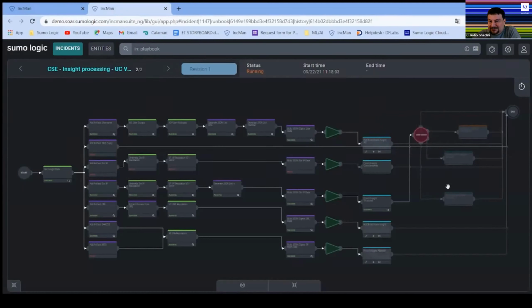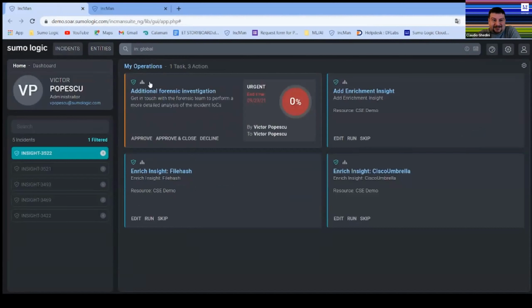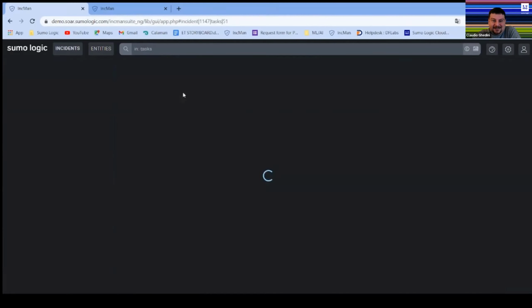As you see, there are different paths. In the second, we have a task. When the analyst chooses this path, the task is automatically assigned, and it will be displayed here in the My SecOps dashboard. The analyst can check the details here. Obviously, you can customize the priority and the end time, so how much time is remaining to complete this task. This can also be tracked here, who assigned the task to whom. And from here, you can approve and close or decline by clicking on the name.